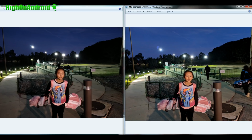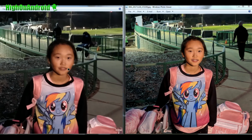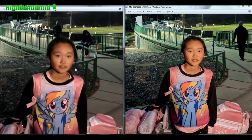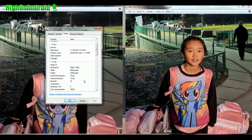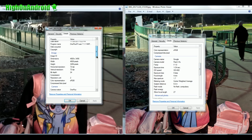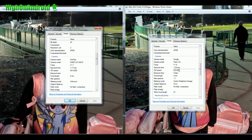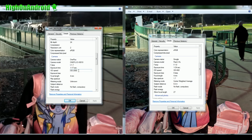Now, when it comes to having an actual subject in your photo, this is where the biggest change comes, I think. If I zoom in on my daughter here, the 5T is basically using higher ISO. Let me go ahead and show you. Because the image stabilization on the Pixel 2 is so excellent, it's able to get one or two extra stops. This one was taken at f/1.8, f/1.7. You can see the Pixel 2 using only ISO 682 versus ISO 2000. For those of you who don't know, the lower the ISO, the less noise you'll pick up in general.